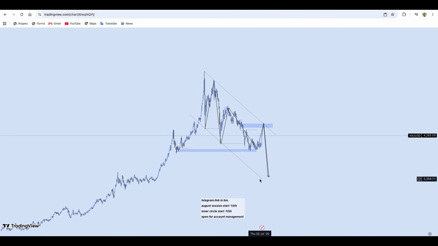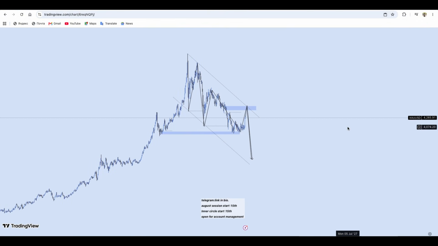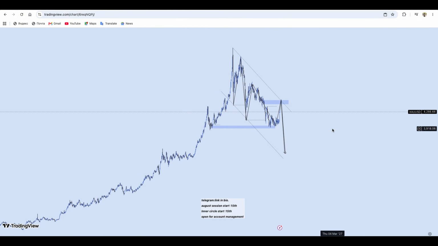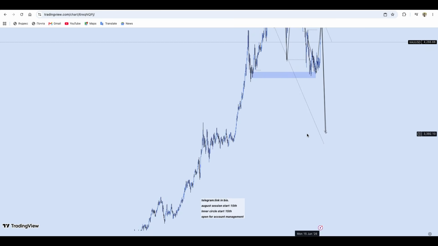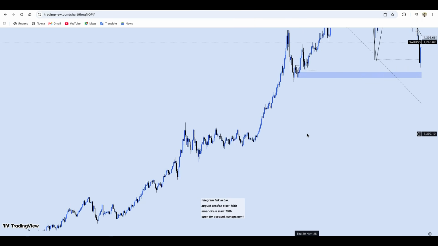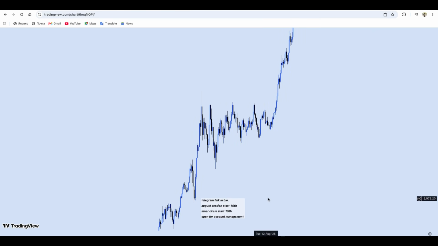So this is what I'm expecting on XAUUSD, to push up to about 4,694. If that happens, I would expect price to continue with the bearish move. And that bearish move, where is it going to land? Now, if we check the past record here on XAUUSD, market gave us this strong POI that we were waiting for.